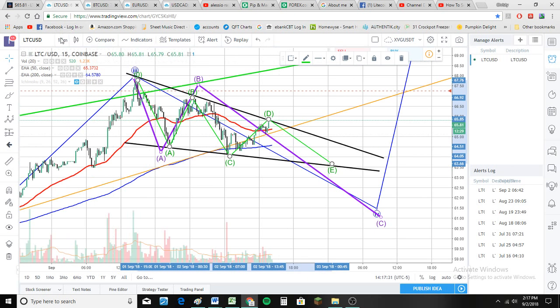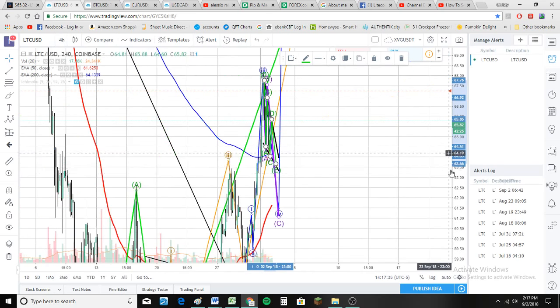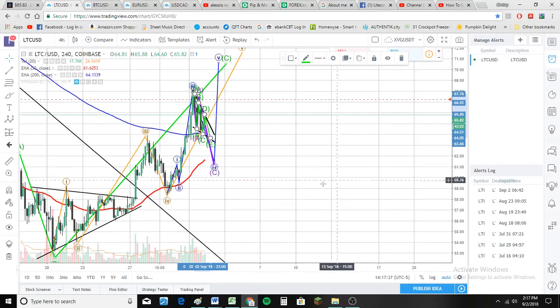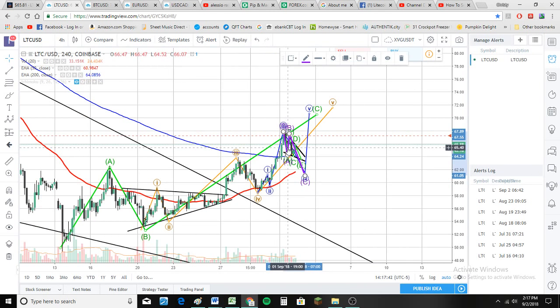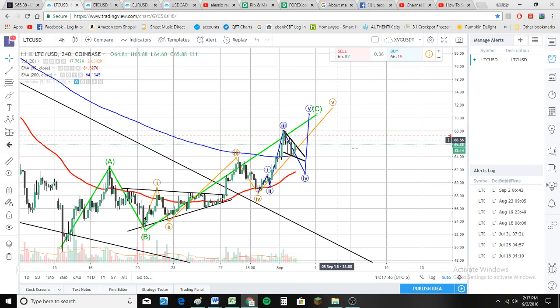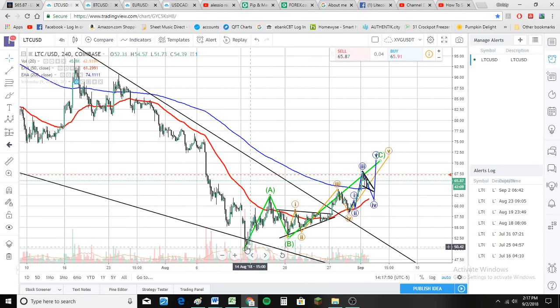So I'm going to zoom out a little bit, and let's try the 4-hour chart and make that big here. Oh, all my lines are all over the place. It's hard to see. Let me take that out, and we'll take that out. Awesome. Okay, so what we've got here is this point right down here.